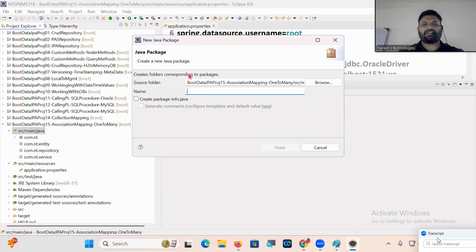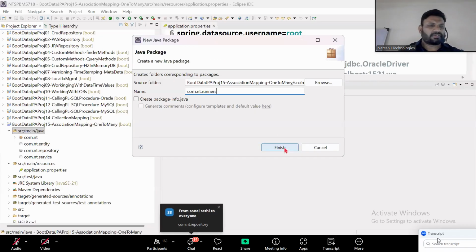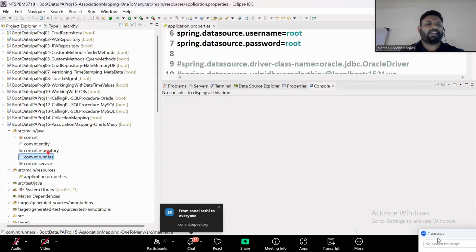New package: com dot nt dot runners. I think these are enough as of now.